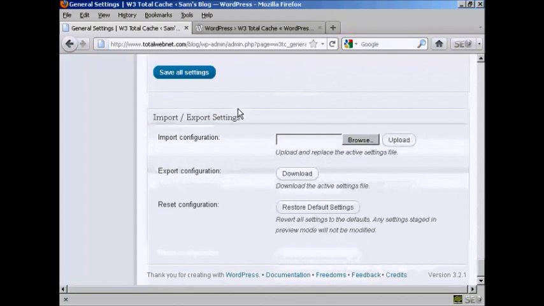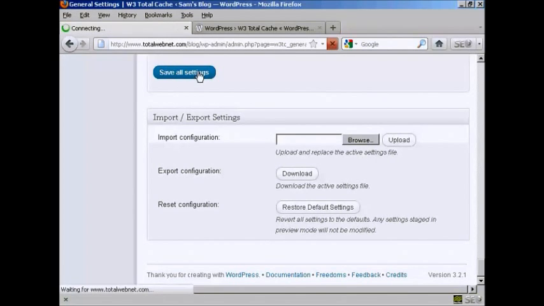And if you have it set up on one blog, what you can do is import and export the configuration so that you can upload it easily onto your next blog, so you don't have to set this up manually every time on every single blog that you have.